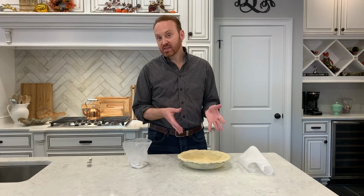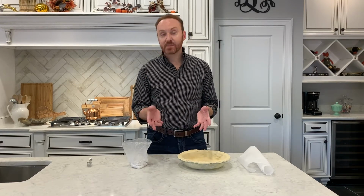Now we're going to finish our pie crust by blind baking it. And what is blind baking? Blind baking is where you take a pie crust, you put it in the oven, and you half bake it. And what that does is it keeps you from having a soggy bottom. Now at this point, you could put anything in the pie that you want after you blind bake it. You could put in a sweet filling, you could put in a quiche, really anything. Pate Brisee is so versatile.